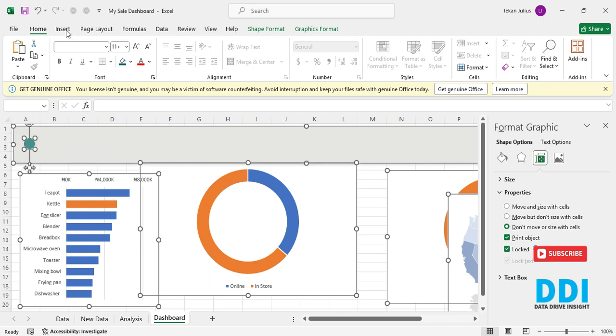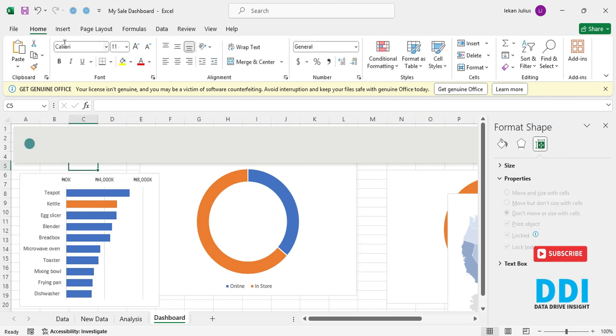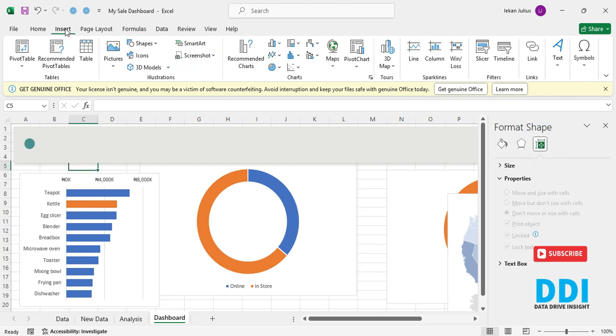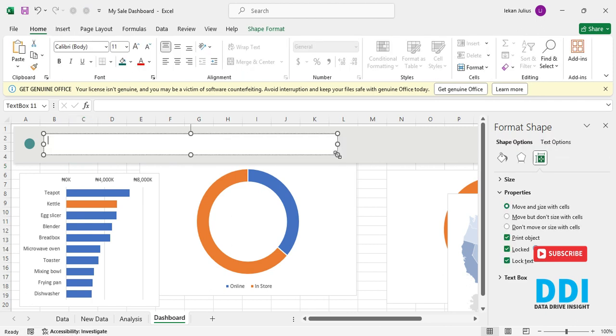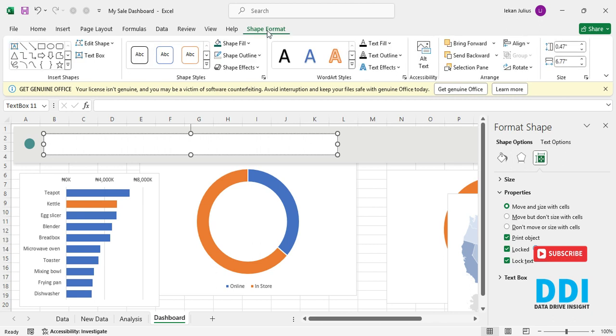So click on the insert tab. After clicking on the insert tab, what we want to insert now is our text box. So try to locate text, then insert text box. Once you click on the text box, just drag around the area where you would like to see the text box. Then again, let's quickly format the chart area.